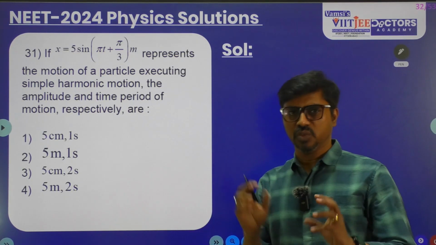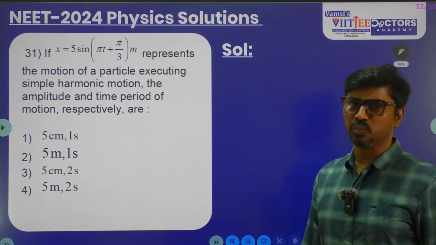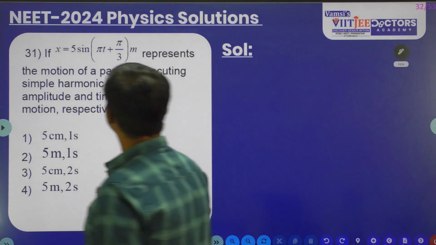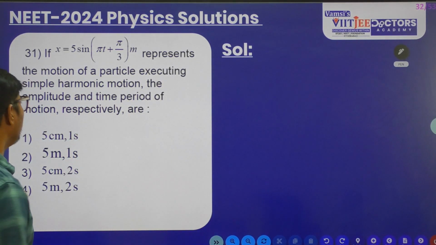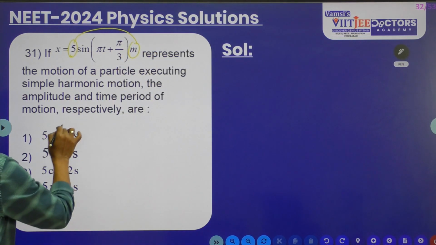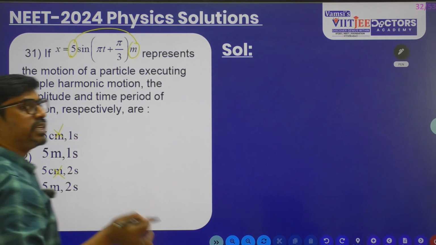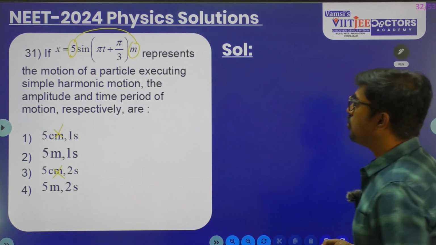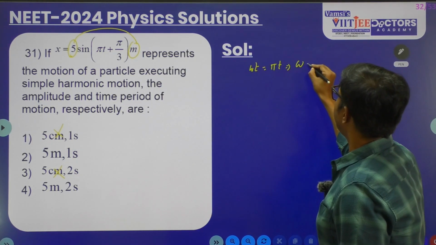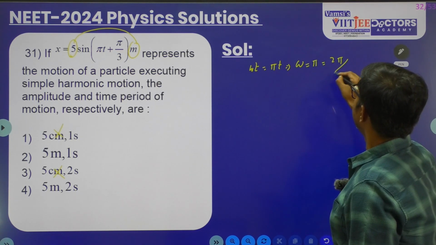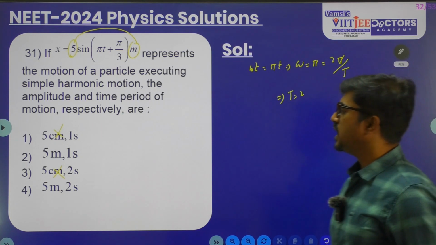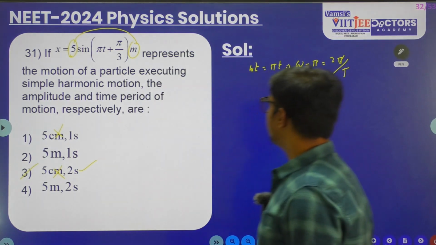Okay, this is also a simple question only. A directly similar kind of question is there in NCERT solved example. There you had cos function, here you have sine function, but it's very simple and straightforward from NCERT solved example. So amplitude they are asking 5 and units are meter. So it cannot be centimeter, it has to be meters only. Then you see t coefficient, omega t equal to pi t. That means omega equal to pi. But omega equal to 2 pi by time period. Pi will cancel out, you will get T equal to 2. So time period is 2 seconds.